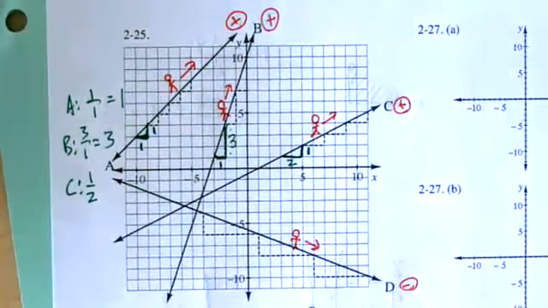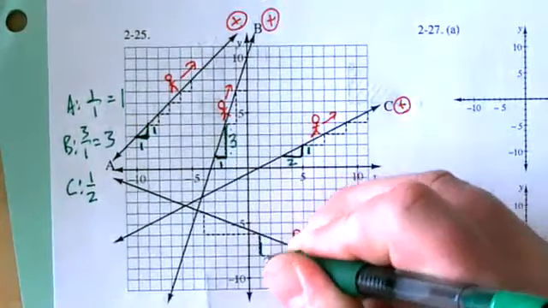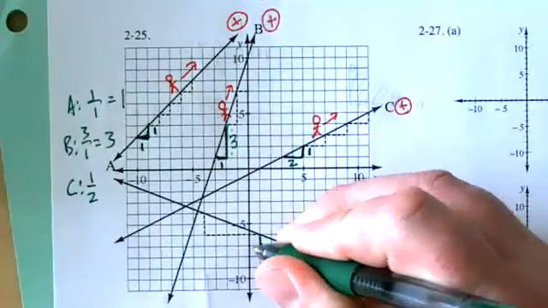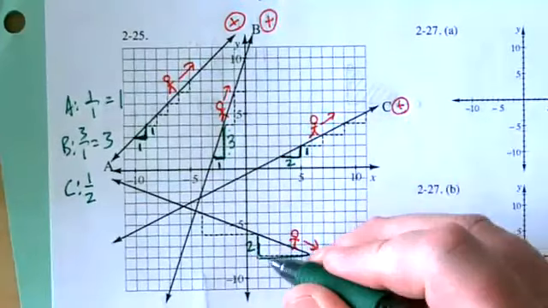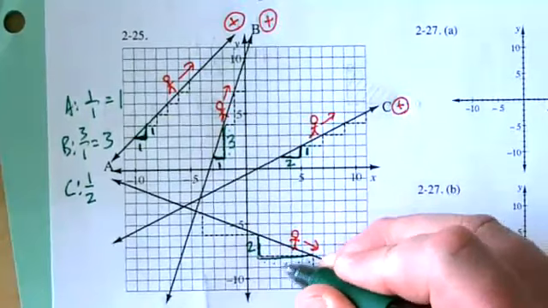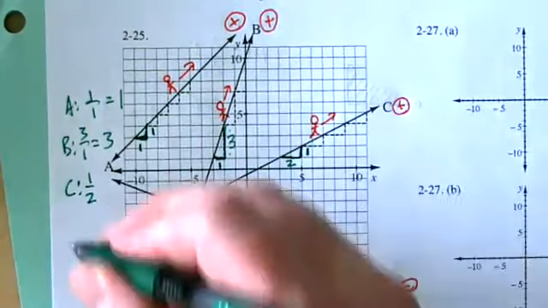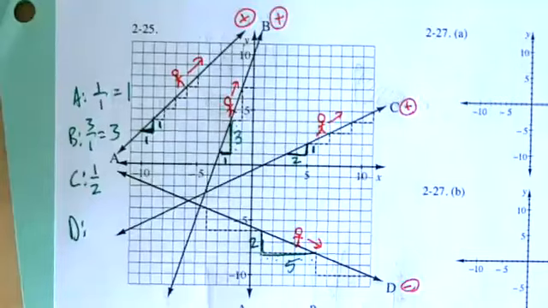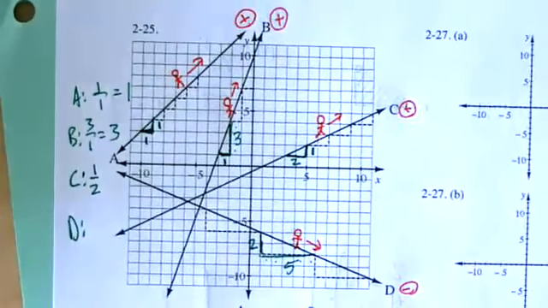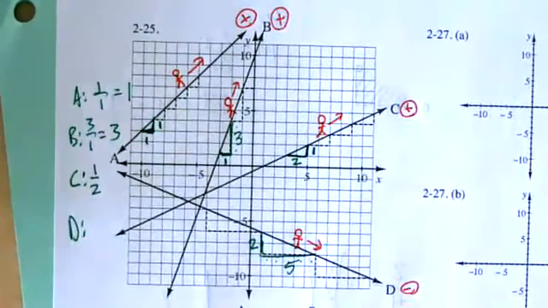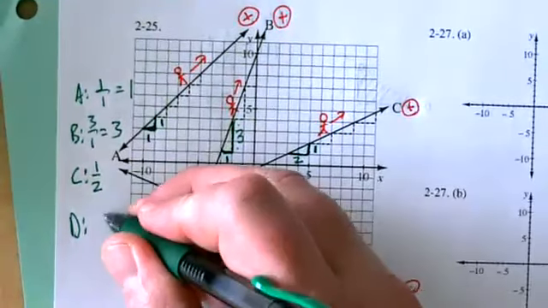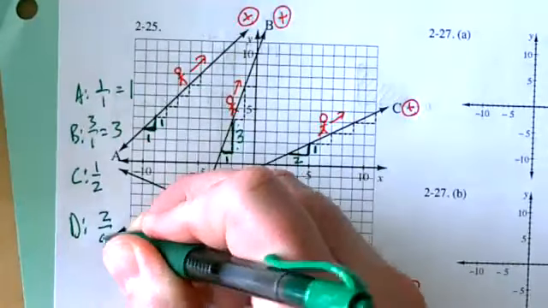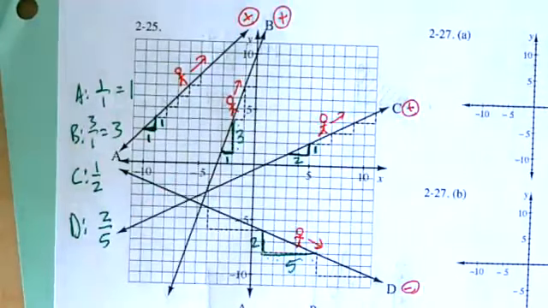All right, here comes D. Ooh, we actually get to do a little bit of counting on this one. My change in Y is 2. My change in X is 1, 2, 3, 4, 5 spaces. So for D, my slope is going to be, is it going to be 2 over 5 or 5 over 2? 2 over 5, kind of? Or is it going to be neither of those options? Did I write the right answer up there for D? I made a mistake, didn't I?